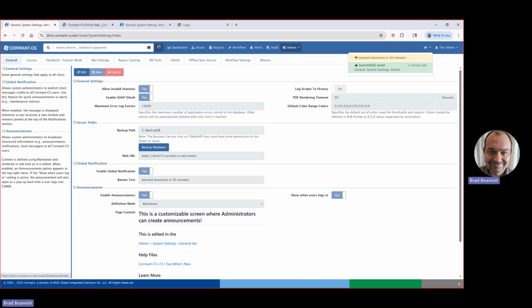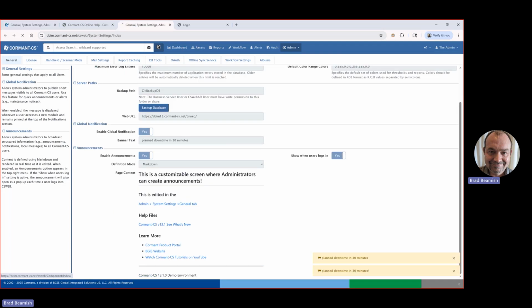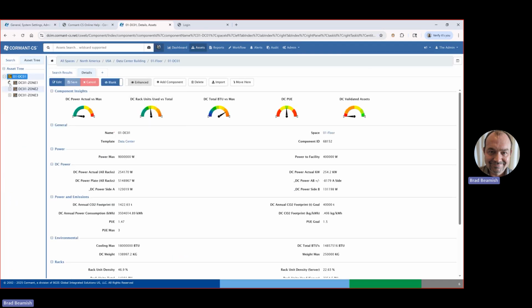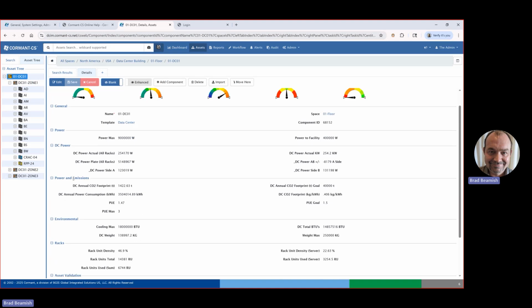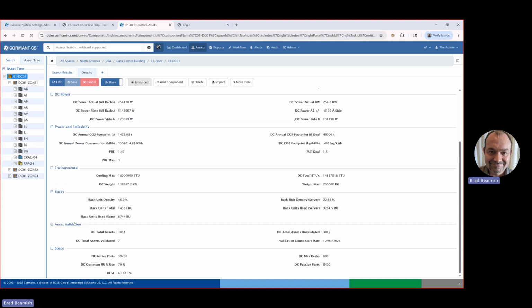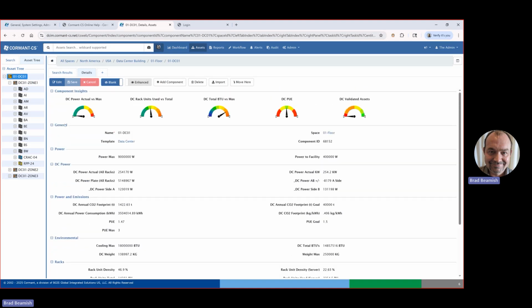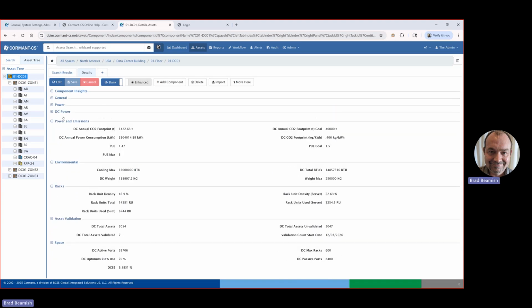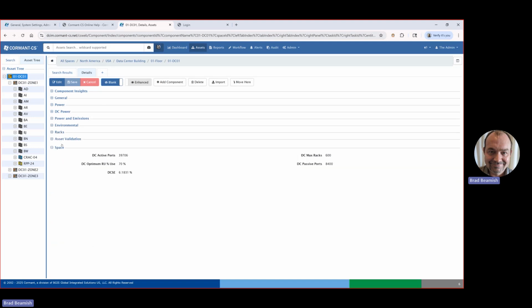You may have noticed throughout my presentation, as I was looking at, let's go back to an asset here, and as I was browsing this tree, you might have noticed general being the next group, but then power and then DC. So I've already strayed from the previous alphanumeric default sorting, because this is no longer sorted alphanumerically. I've got asset validation way down here, and I've got my general up here, my power. So these attribute groups are now presented in the order that you want to define them, and that's defined within user management now.